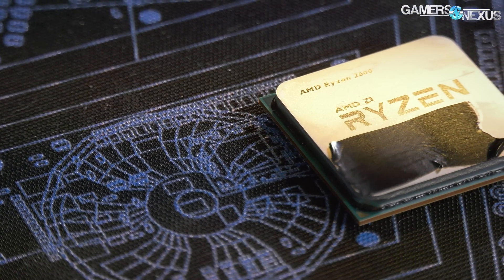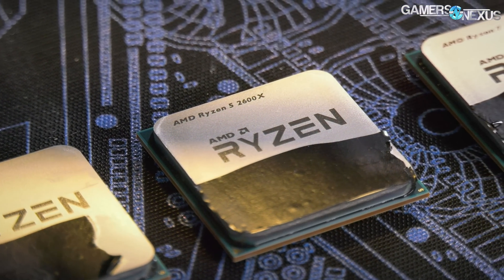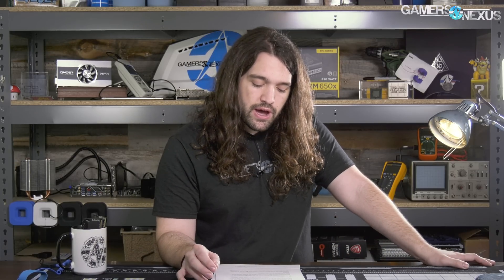Our biggest limiter here will be thermal. Ryzen 2 does actually run a bit warm, especially as you begin overclocking it. We typically do these tests with an NZXT Kraken X62 280mm cooler at max fans and pump. As we progressed through testing, we realized we were running into a thermal barrier as voltage pushed up to 1.4 and beyond, and frequency to 4.2 and beyond. We eventually switched to the Thermaltake Flow360 radiator with three maglev fans, which gave us enough headroom to push through the rest of our testing. We typically run out of thermal headroom before we reach an unsafe voltage, so our concern is less about killing the CPU — we know we won't get there without exotic or subambient cooling.